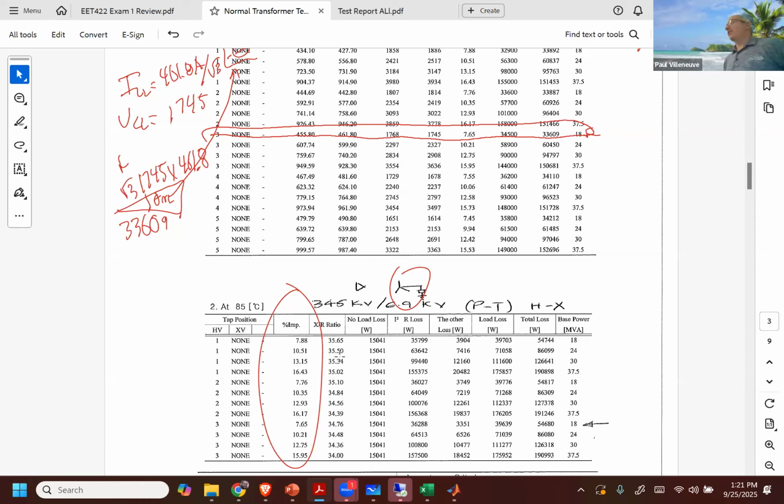But big power transformers, I don't think I've ever seen anything less than 7. Taylor, I think, has a lot of experience. He may have seen something different, but I've seen him almost as high as 10. Actually, the one we did in this class was 9.4 at the base rating. So 7 to 10 is a lot more common from what I've seen. I don't know, Taylor, if you have any different experience, but a lot of this stuff is probably confidential information that we're not supposed to share. Although percent Z, I don't think you'll get into too much trouble, because I don't think the terrorists can use that information to blow up anything, knowing what the percent Z is, but you never know.